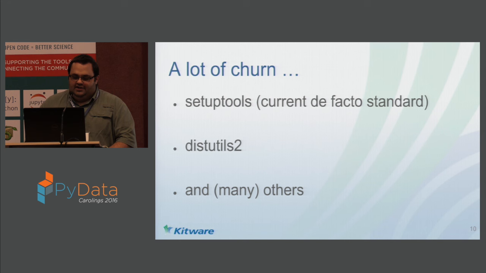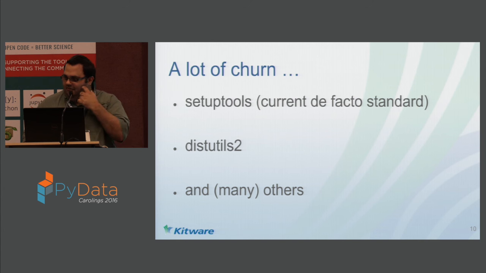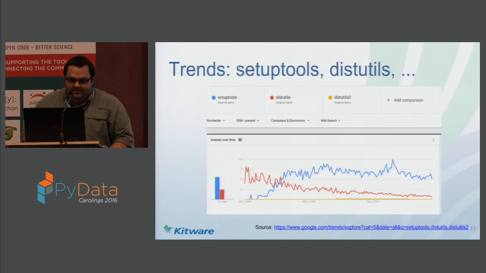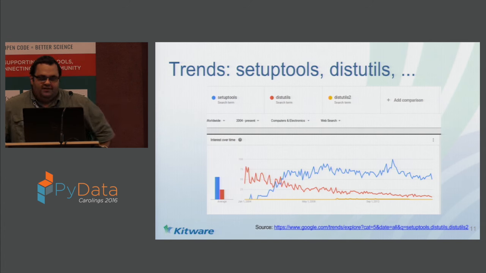And so now we've got setuptools, which has been the current de facto standard for a while. Distutils 2, which I might put a question mark next to that. I don't even know what's going on with that. It's supposed to be a fork. Yeah, I see a thumbs down. Yeah, that's what I was reading when I was checking up on the mailing list and such, that they tanked that. And a bunch of others that are probably too many to name individually. But there was a lot going on as far as folks all trying to address what must clearly be a lack in use case coverage.